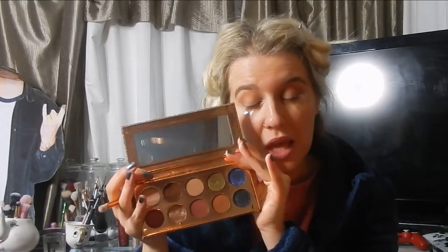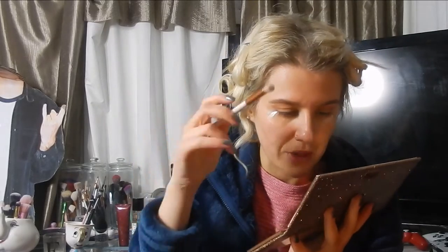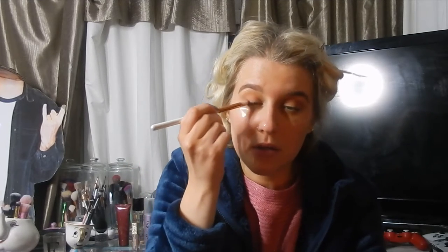So to deepen out the outer corner, I'm going to take this nice brown shade, which is Cheens. So I'm going to take this on, I don't even know what brush this is, it's from Coveted. It's just a nice, literally dense brush. You can get these from anywhere. The brand just don't make brushes anymore, but I still really like the brush. I need to find something similar to it. So I'm just going to pack that on the outer corner, and bring it in to almost the centre of my pupil. So basically it's halfway in. It doesn't matter if we go a little bit over, because we can just cover it up with some glitter.